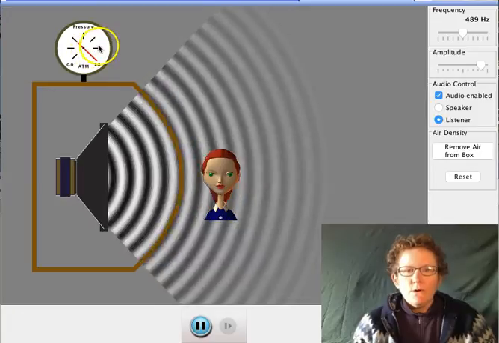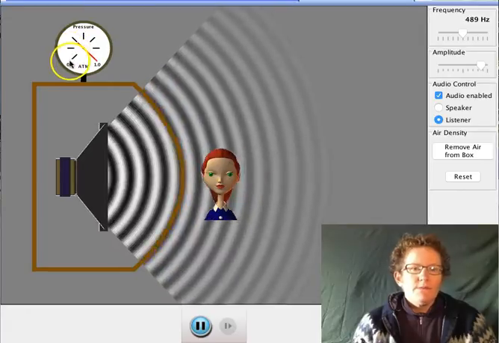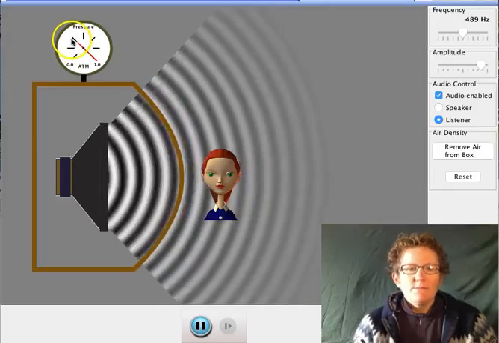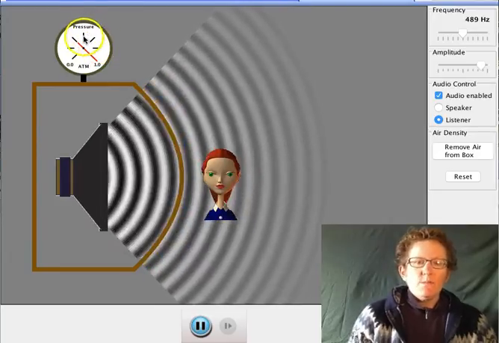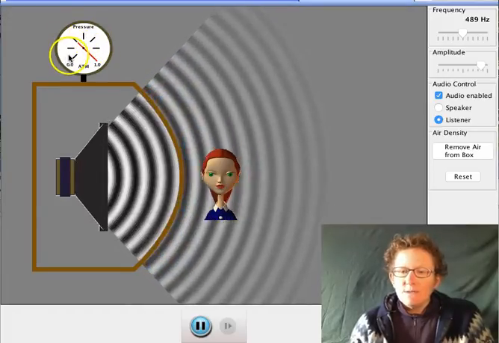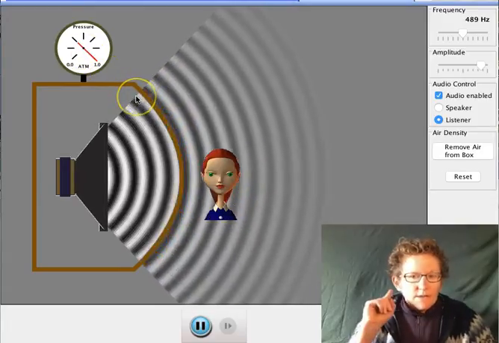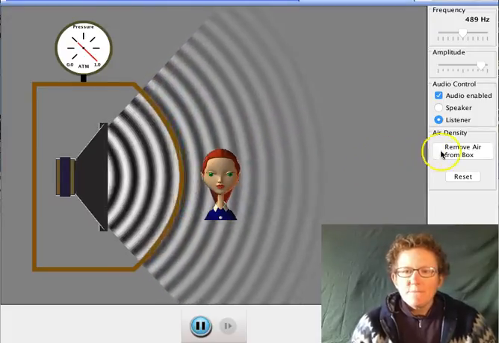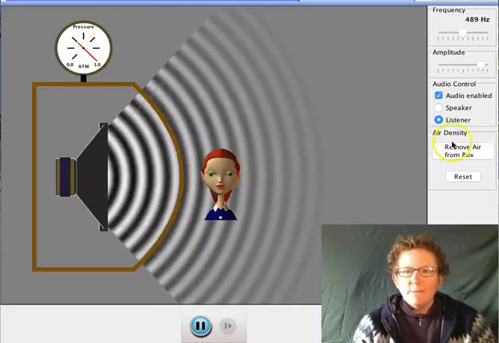And as we watch this pressure go down, there are 5 marks here, five areas between the marks. So it's going down about 0.2 for every mark. We're going to watch this and record it in the left-hand column of our data table on your lab sheet. And then you're going to listen and record the relative loudness for those 5 different points. So I'll start to remove the air from the box, and you'll know I'm removing air because the air pressure will go down.